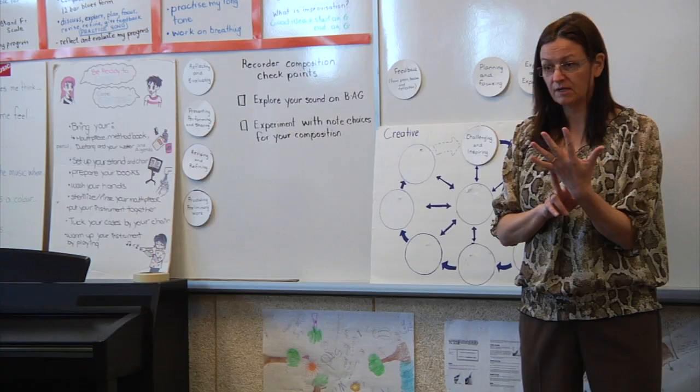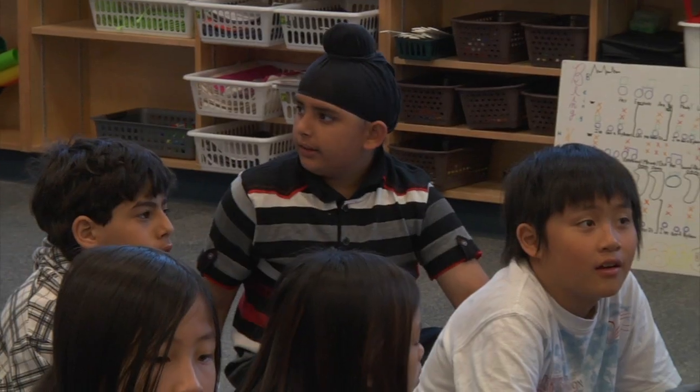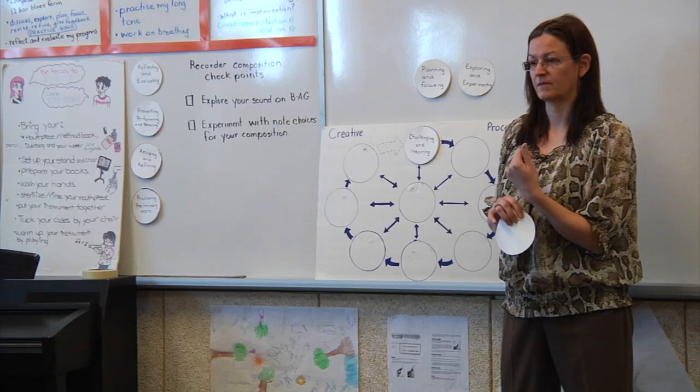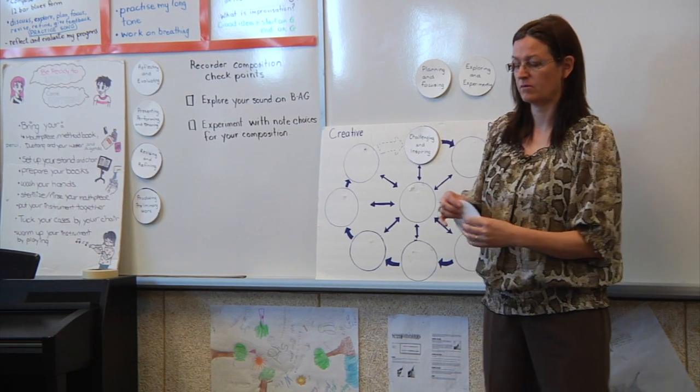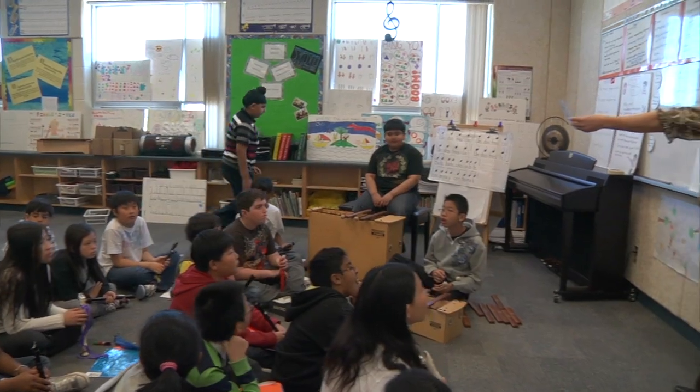The main focus of the lesson is to introduce the students to the creative process. Does anyone know where we're at right now in the creative process? At the part where we get feedback from our peers and teacher, and reflection. Okay, so we're going to put the feedback part in the center. Do you want to come and put that up here for us?